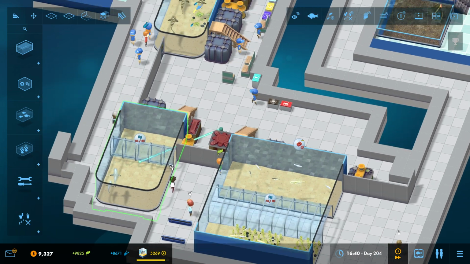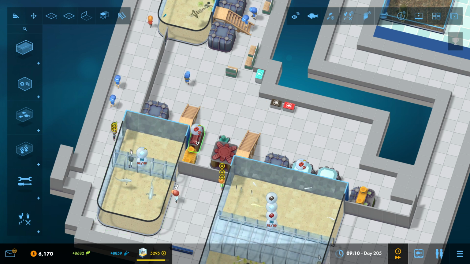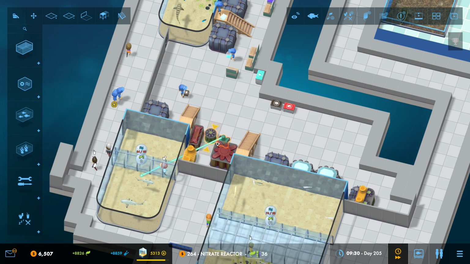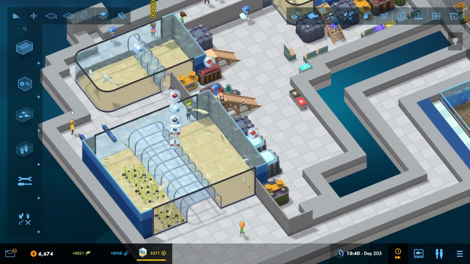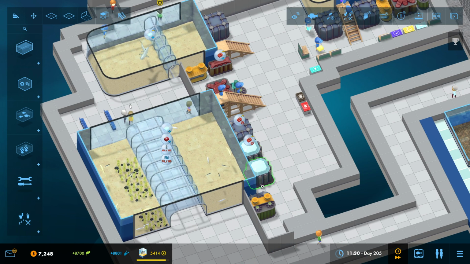This area needs a little bit of fixing, I believe. So this is not ideal. We'll stick in a thing right over there, and that should hopefully make everything work just a little bit better. Chilling and filtration, that should all happen.